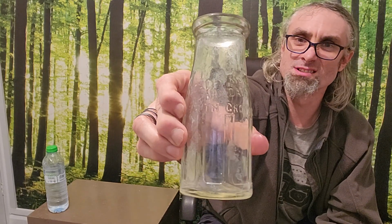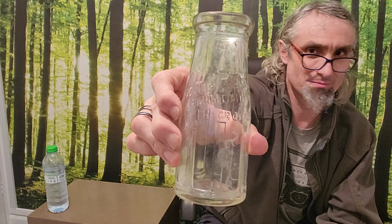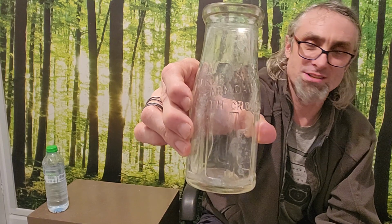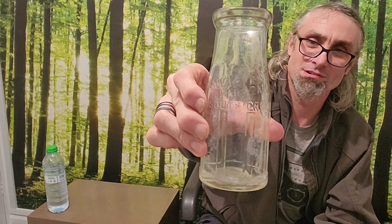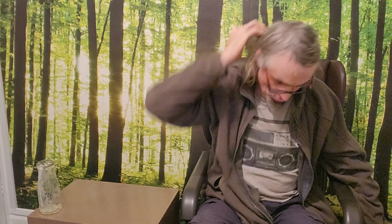And this is the half pint size basically. Deco Milk, it looks a lot bigger because it's so close up, but it's actually a small half pint bottle, pure Art Deco style bottle from South Croydon, Ockley Manor Farm Dairy, South Croydon. The join goes all the way up, so machine made obviously. We're now putting them on top of the filing cabinet. As well as me swigging water and having soreness around the back of my head, but it's that time of day, isn't it? They're cranking it up.